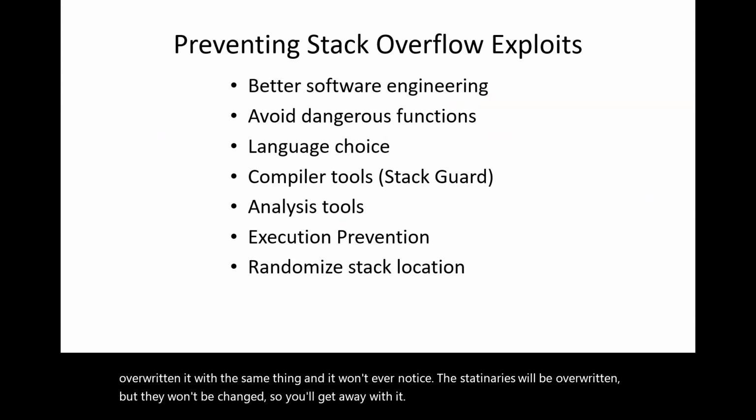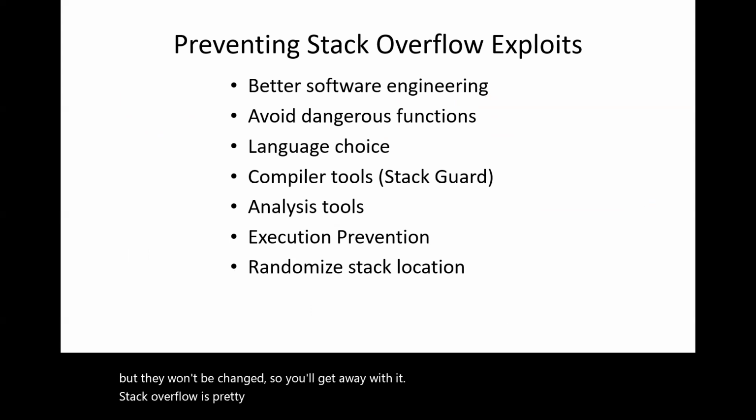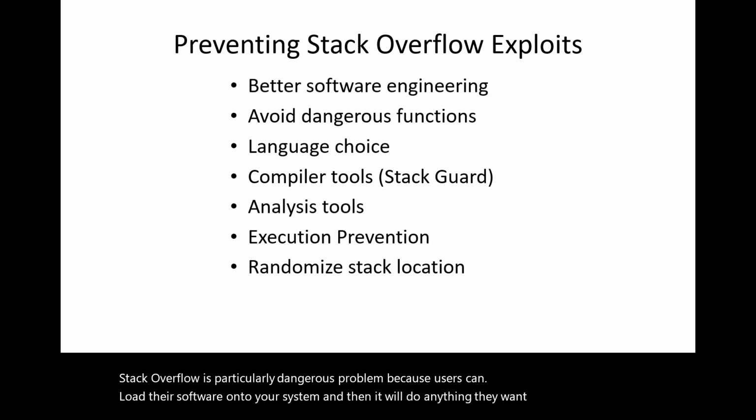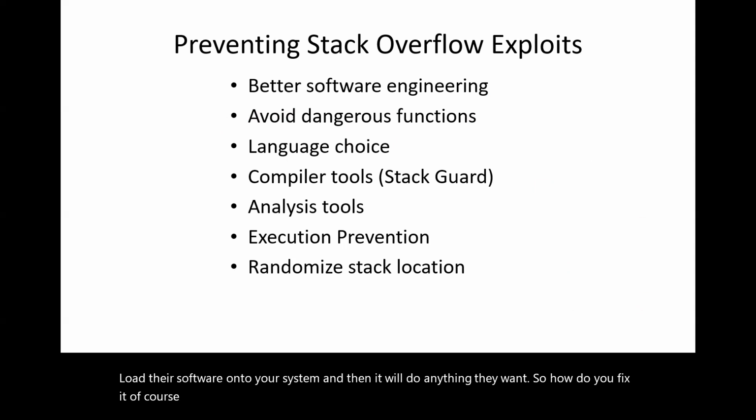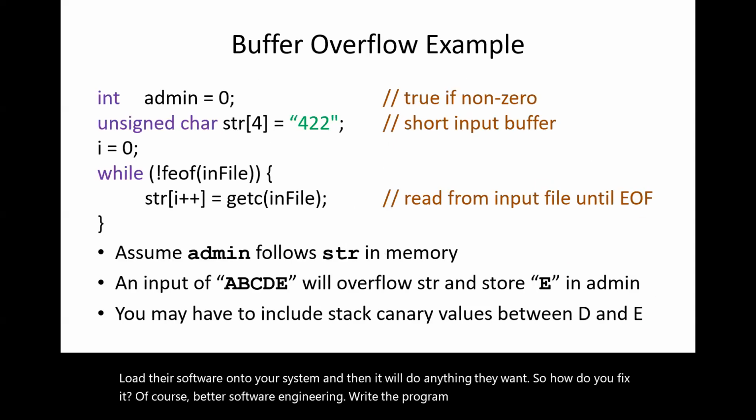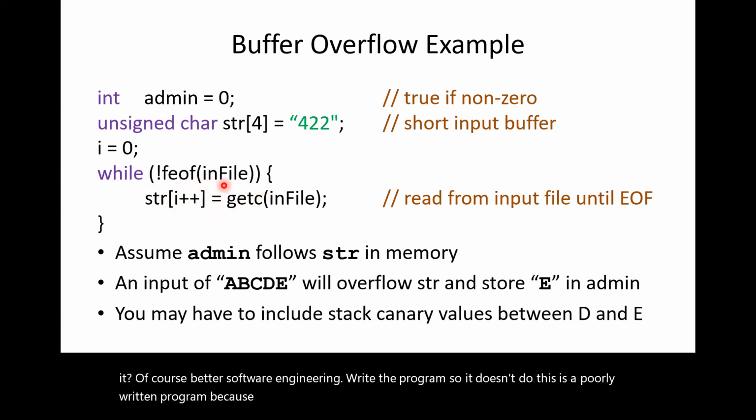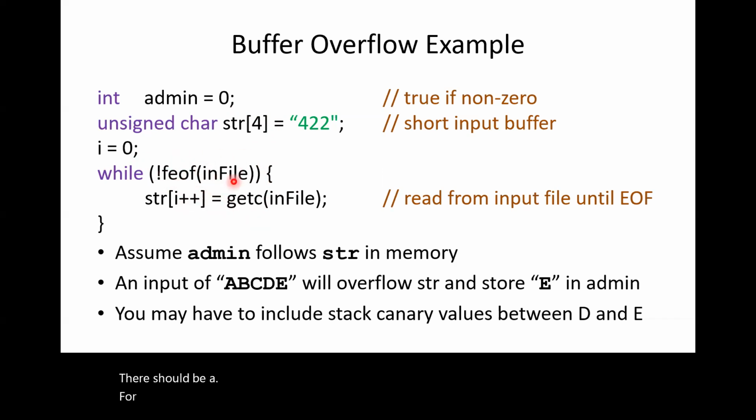Stack overflow is a particularly dangerous problem because users can load their software onto your system, and then it will do anything they want. So how do you fix it? Well, of course, better software engineering. Write the program so it doesn't do it. This is a poorly written program because it doesn't check for the possibility of going past 3 characters. There should be a for loop or a check, while there's not end of file and i is less than 3.